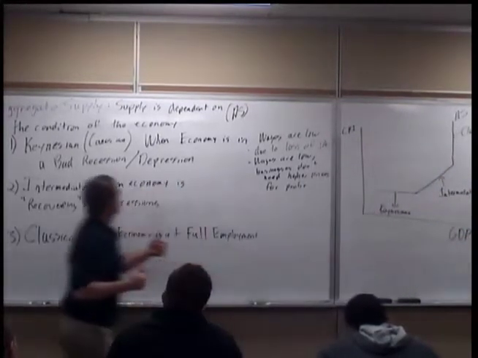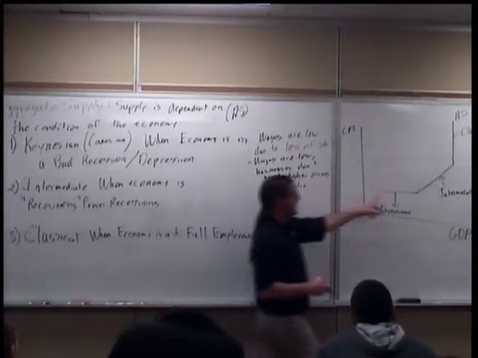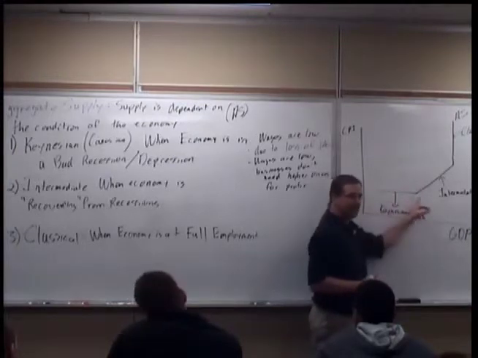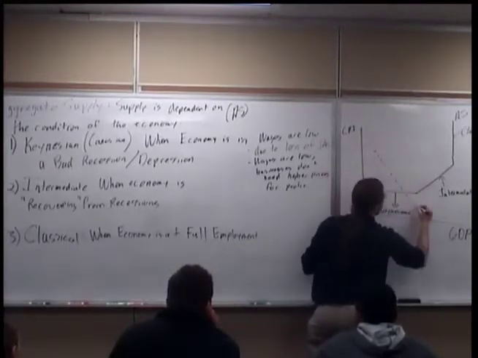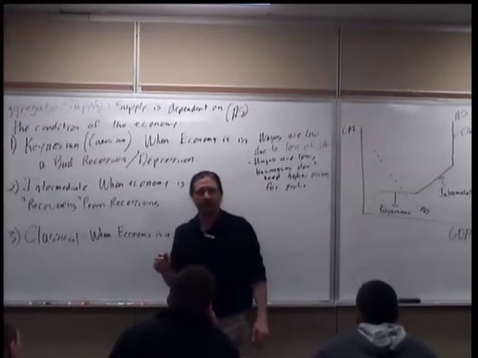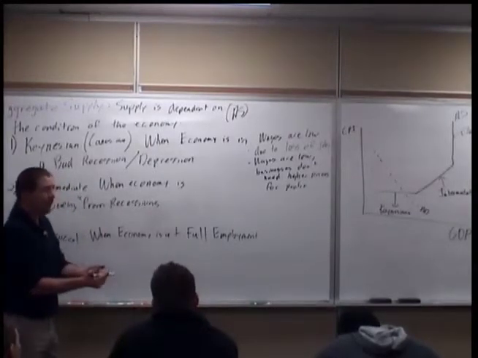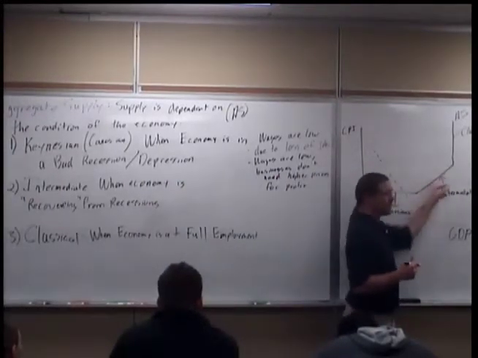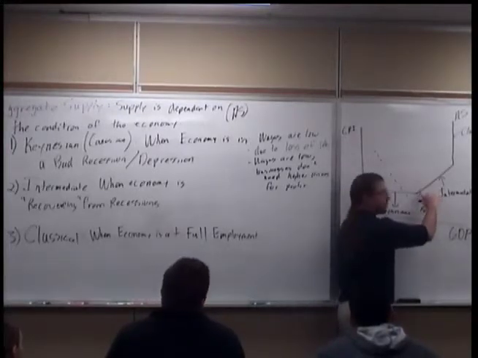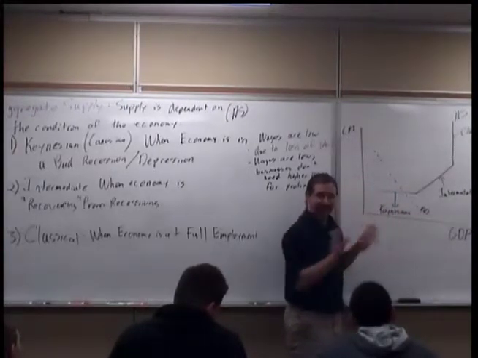Well, where it hits is based on how I set the table. So if I tell you that we're in the Great Depression or we're in a Great Recession, you will say that we are in the Keynesian stage, that, therefore, aggregate demand intersects aggregate supply somewhere in the Keynesian range. So if I said there was a Great Recession, you would put aggregate demand right there. If I told you that the economy was recovering from a recession and had been doing so for a couple of weeks, it's a relatively new recovery, you would say, oh, that's aggregate demand that's recovering, so it's intermediate, and it's relatively early, so it's closer to down here. Right? So the state of the economy just tells you where equilibrium is. That's all it's doing. Okay.